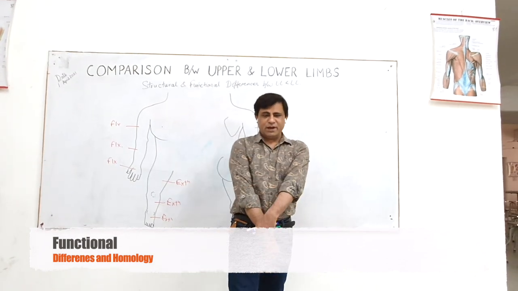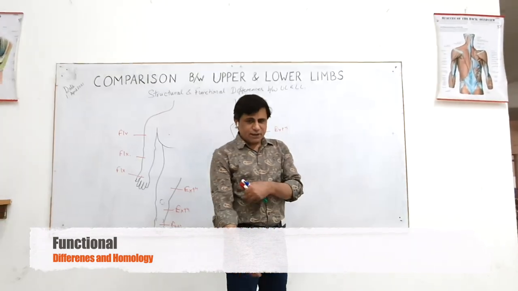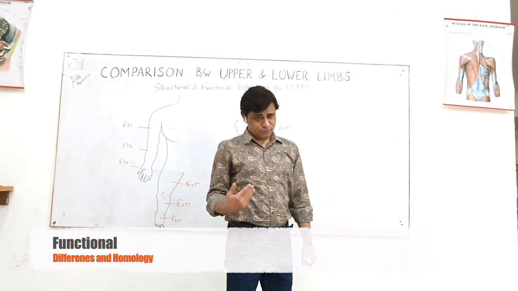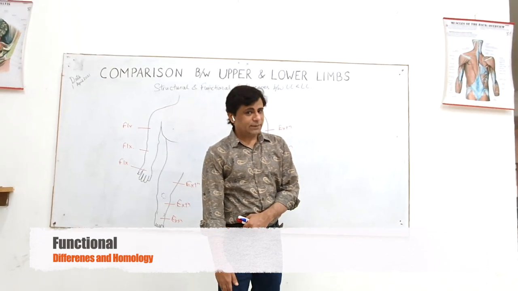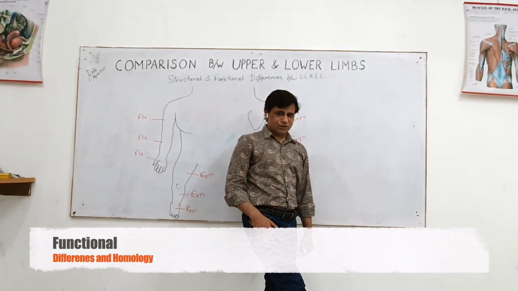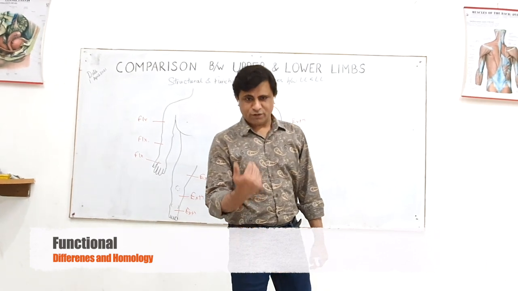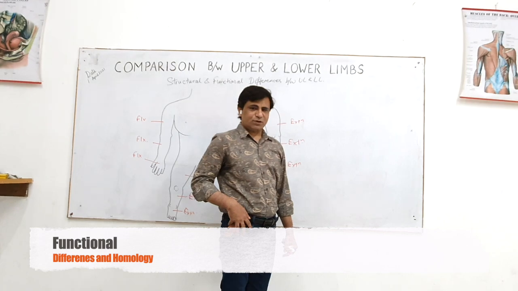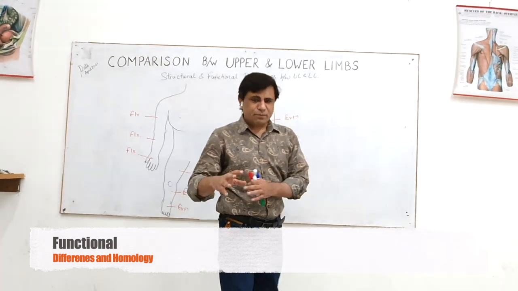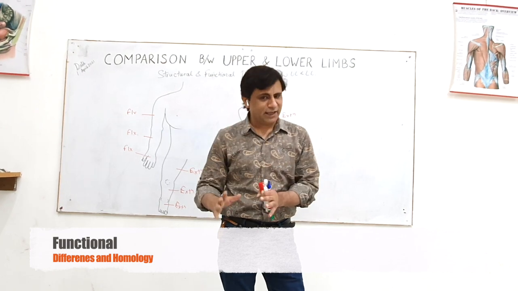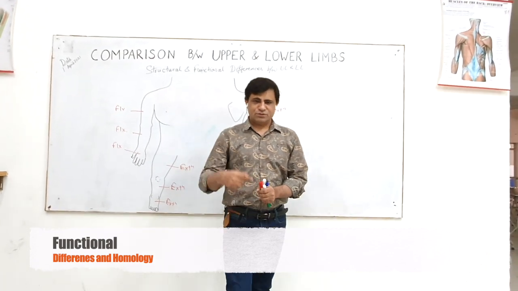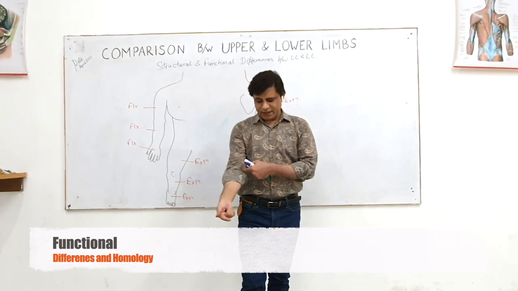Comparing the back of the upper limb to the front of the lower limb: in the upper limb, all movements going behind are extension — extension at shoulder, elbow, wrist. That is comparable to the front of the leg — so in the front of the leg, movements forward like dorsiflexion are actually extension at the ankle. But at the hip, the terminology is the same as the shoulder: forward bending is flexion, backward bending is extension. Otherwise, the terminology of movements is changed by 180 degrees at the knee and ankle, elbow and wrist — except at the shoulder and hip.